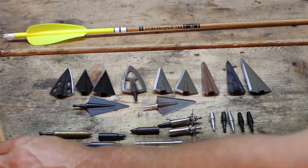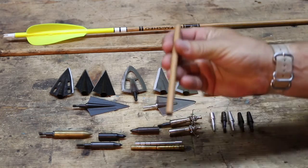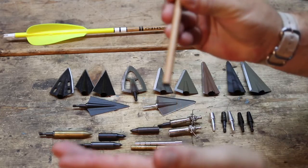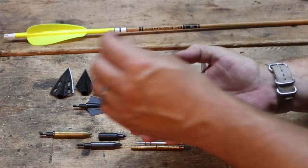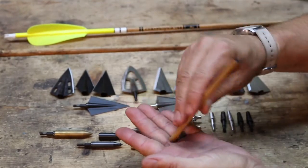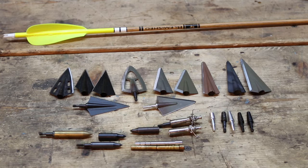Now keep in mind, arrows are designed to go straight. They go one direction, straight. And so when they hit, they're going in straight and hitting like this. They come in and hit straight, and that's what's going to happen. So they're not meant to be laterally forced like this and bent sideways and snapped. But that's the only way we really have to test them to see if they're strong.